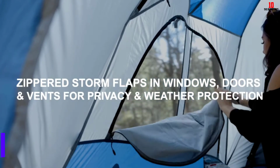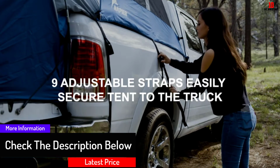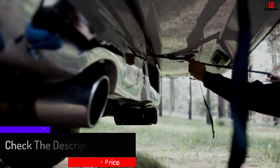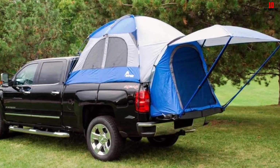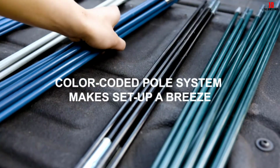One of the more annoying issues with truck bed tents is that the rainfly needs to be zipped up in a storm, severely restricting airflow. But with the awning extended, there's no need to seal up the door, even if you're camping in a downpour. The Sportz also comes with an integrated floor, a real lifesaver if you're someone who doesn't keep their truck bed in the cleanest condition.